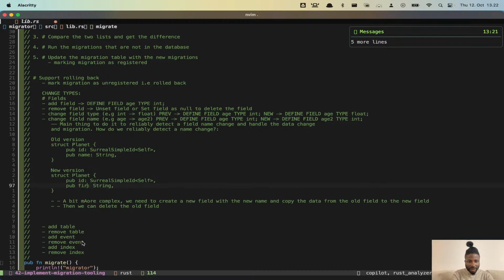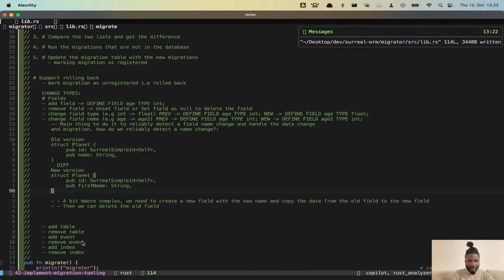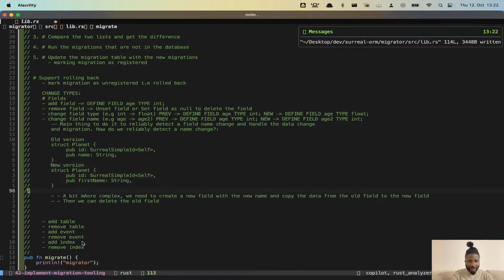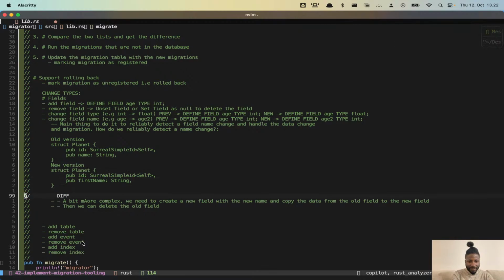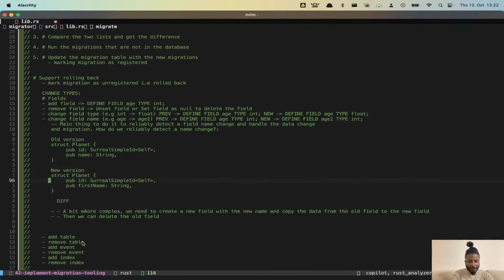So now this is going to be first name. So how do you detect? There's a diff now, and the diff here is name to first name.